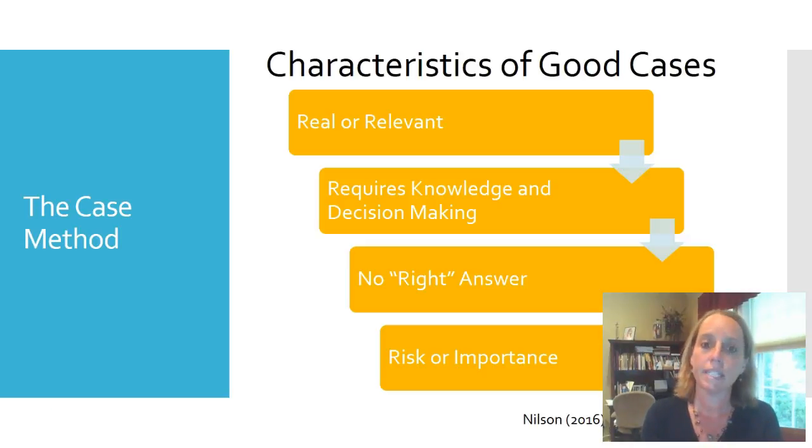So what are some good cases? Well, in order for cases to be pretty effective and achieve your goal, you want to make sure that they're real or relevant. So students want to think that this is a possible real situation that they could encounter, because then they're obviously going to be more invested in the process. We also want to make sure that our case analysis requires that students have to engage in decision making and use that prior knowledge that they've already gained to apply it to the situation. So when you go back and you think about Bloom's taxonomy, we're really getting at least midway up the pyramid with applying and analyzing and evaluating. We're really climbing that cognitive ladder, so to speak.